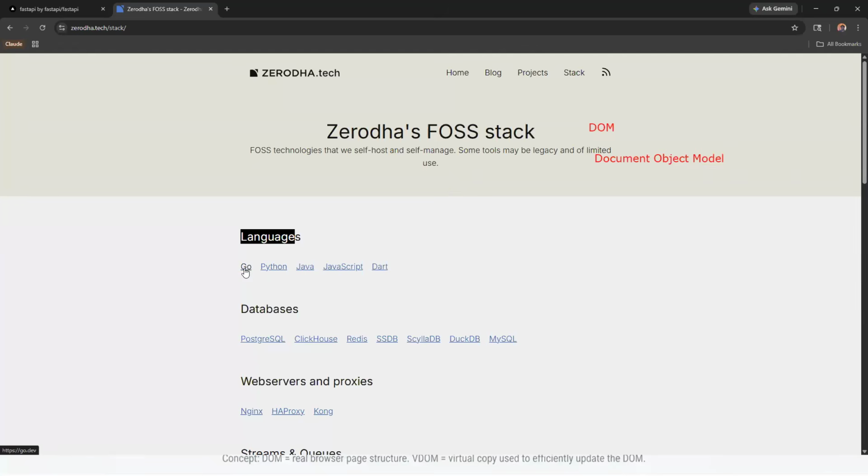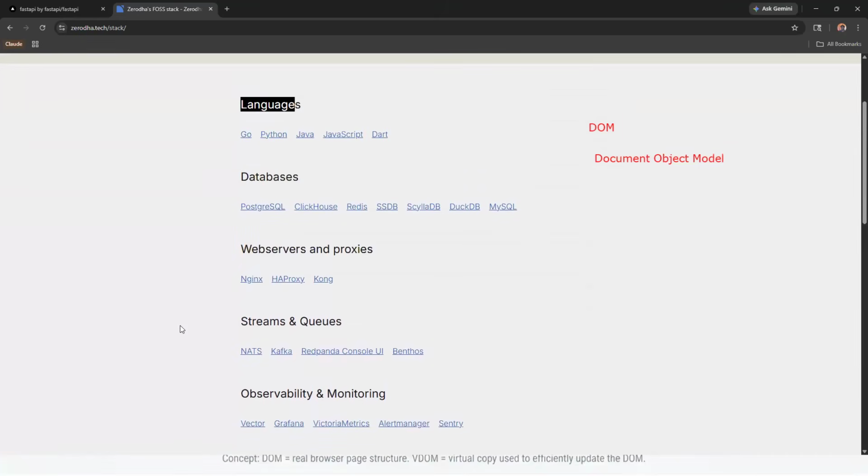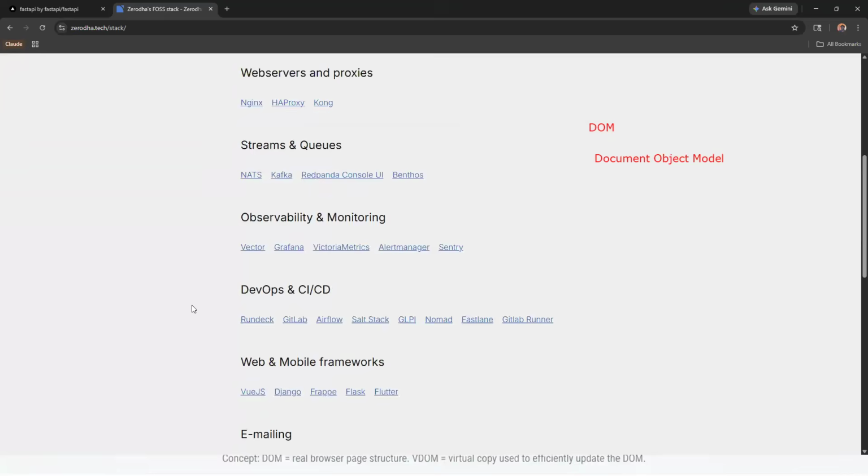Not only Zerodha, even Angel also predominantly uses either Go or Java for concurrency, right? And for mobile applications they use Dart and Flutter. And most likely for data streaming they might be using Kafka.